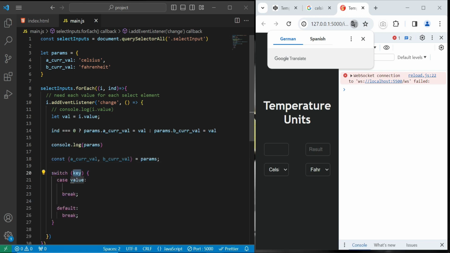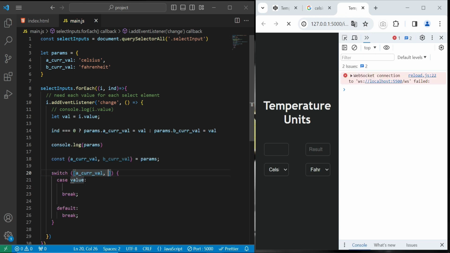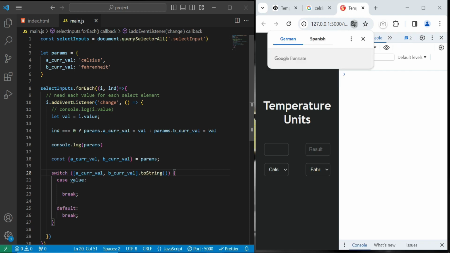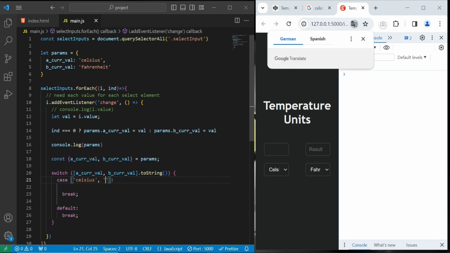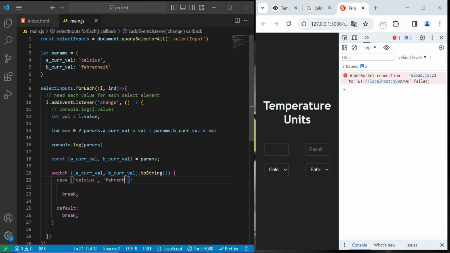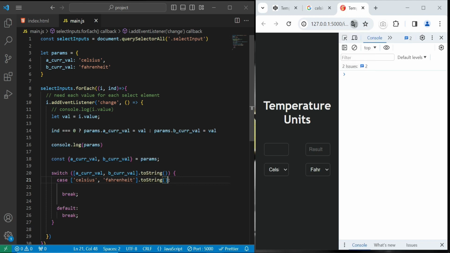So switch, the key is going to be A underscore current value, comma, because it's going to be an array, B underscore current value, toString. Why is that? Because we cannot literally compare arrays. We need to convert them into a string, meaning that in my first case scenario, I will have naturally my array, and the first case here, as you can see, the default is Celsius to Fahrenheit, again toString, array into string.